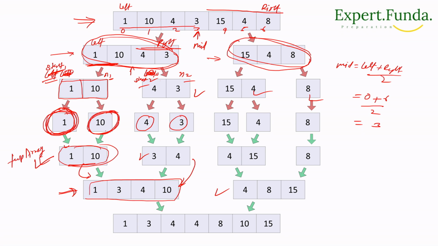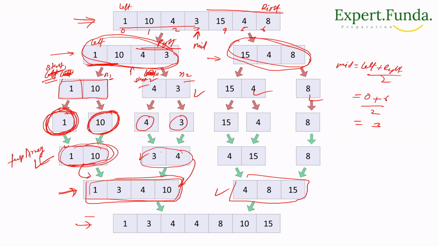Now once this is done, we will merge these values, right? This was our first half, and this is our second half. So we will merge this one into this one. Each time we are doing merge, here we are also doing merge. In the temp one we are also doing merge, right?